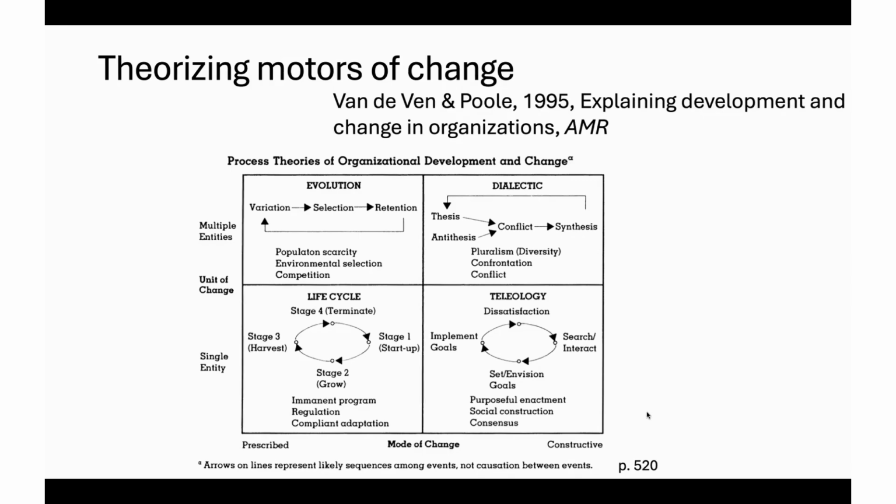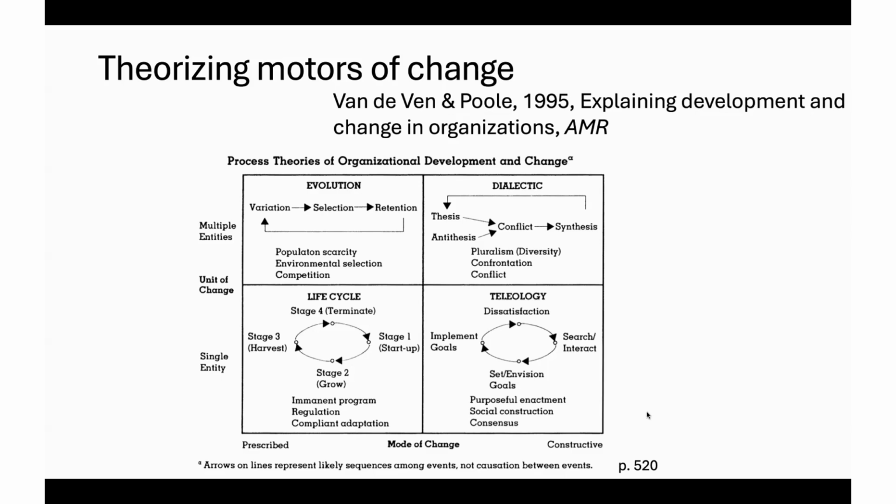And the last motor of change that Van de Ven and Poole are highlighting is a dialectic one. It used to be underrepresented in our disciplines, but I think there's a strong push now for more and more dialectic process, so I will not say it's underrepresented anymore. The dialectic process is to think there are tensions. So there's a thesis, an antithesis, there's a conflict, and then this conflict needs to be resolved in some way, but this resolution might be just temporary. So we go back to the tension, etc. It's a very good way of representing processes where there's conflict, where there's tension somewhere.